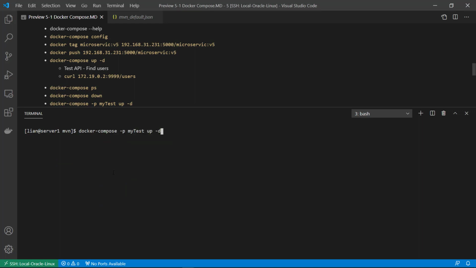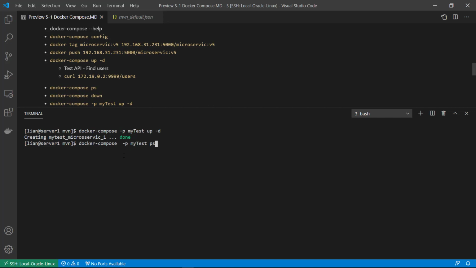How to change the container name? Use -p as I mentioned before. The project name is myTest, up in detach mode. It creates myTest; check the container name.